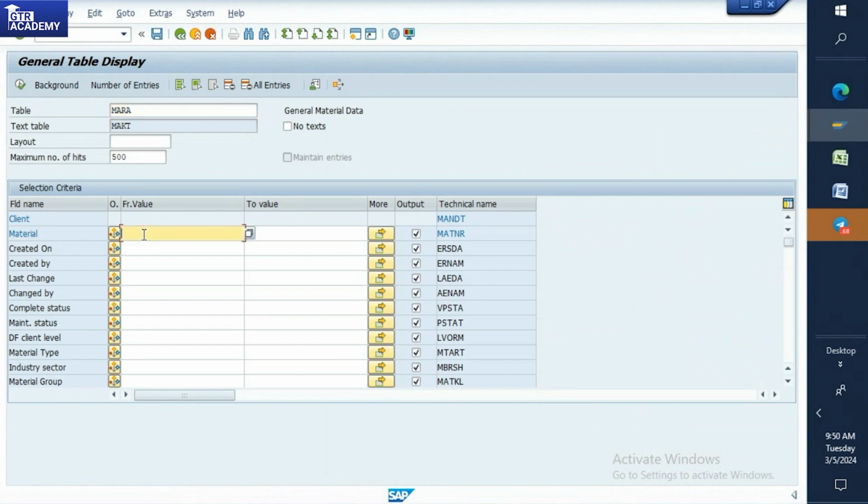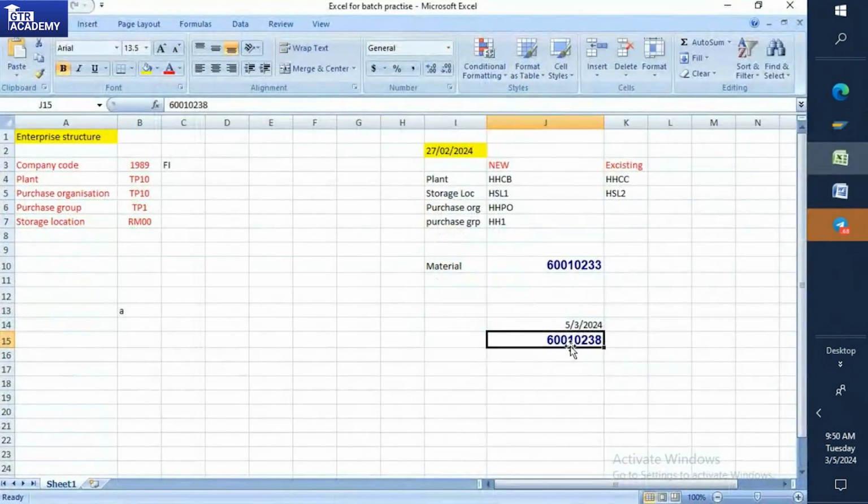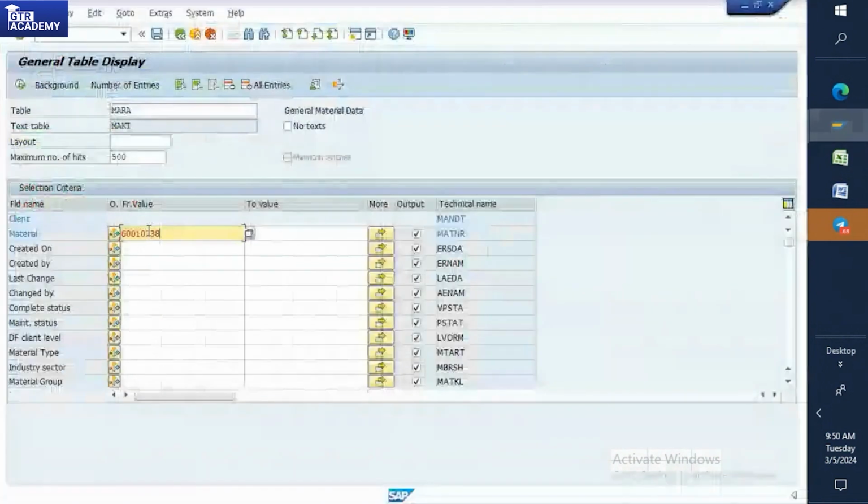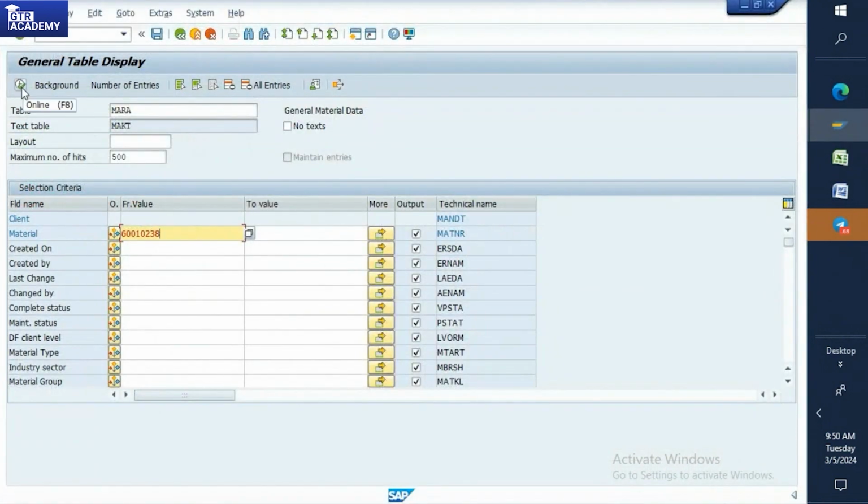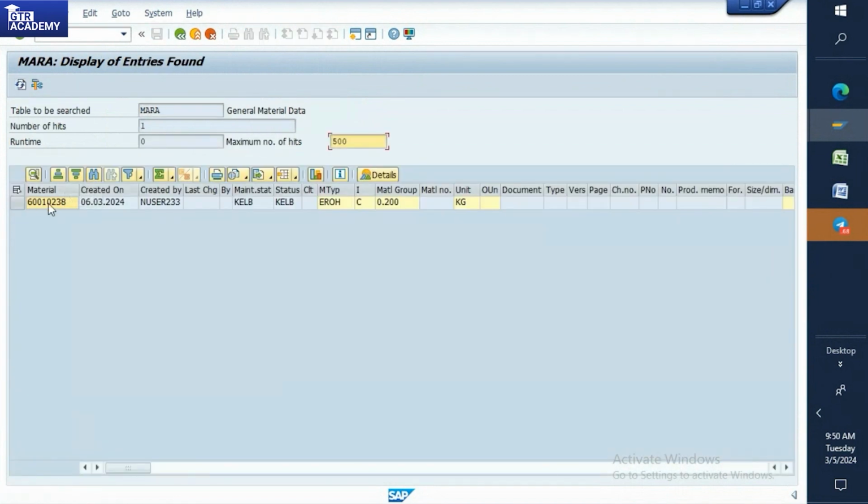What you can do is just give your material number. This material we have created just now. You can see here, right? Just give that material number and you have to execute it here. See here, the execute button. Just execute that one. You'll get complete details. For example, the material number we created just now. Then created by, in real time you will be getting the user ID, by which user the material was created.